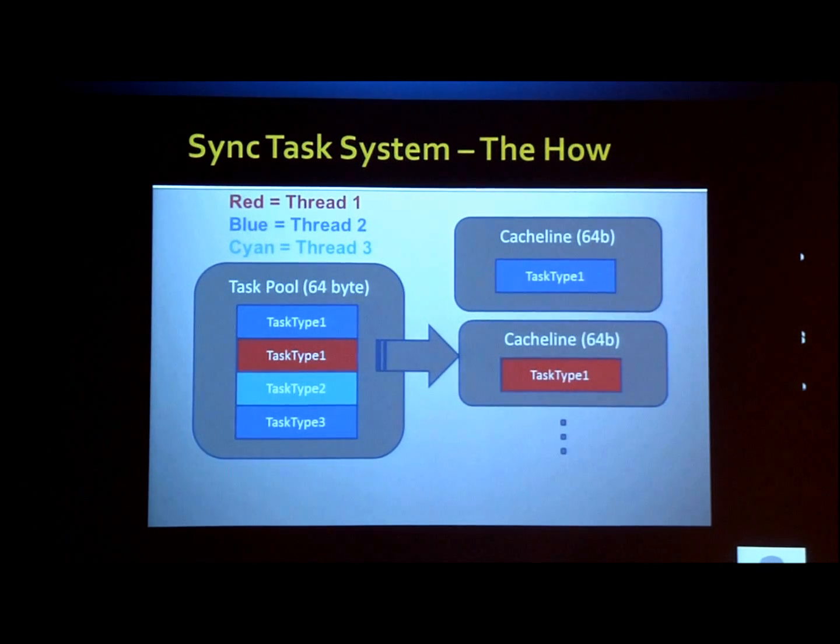So what we want to do is basically just make sure that the task pool is aligned to a cache boundary. And what we can do is just use something like alignas 64 on our allocation structure, or we can do an aligned alloc with an alignment of 64, just to be hopefully sure that even with the alignas specification, we're also getting alignment in relation to where it's being allocated, not just in relation to itself and things nearby.